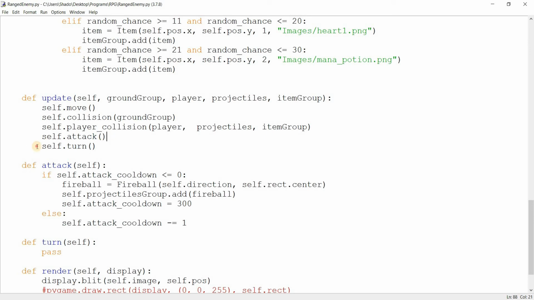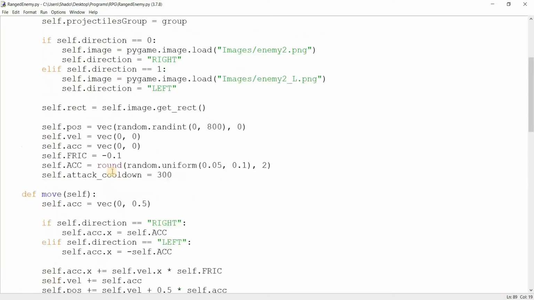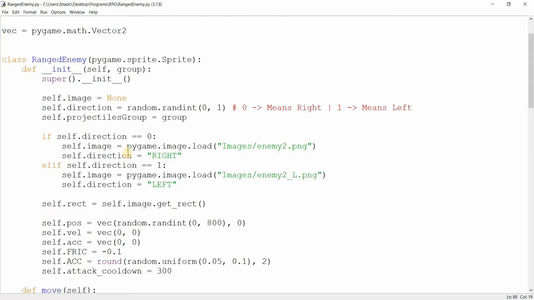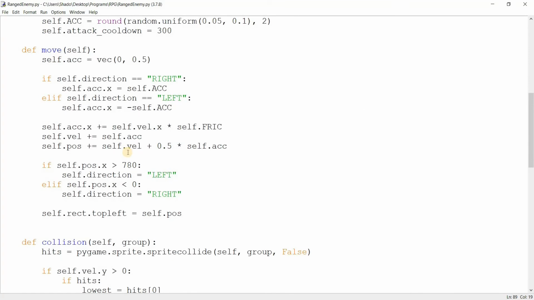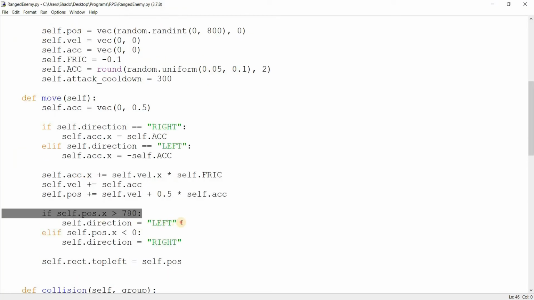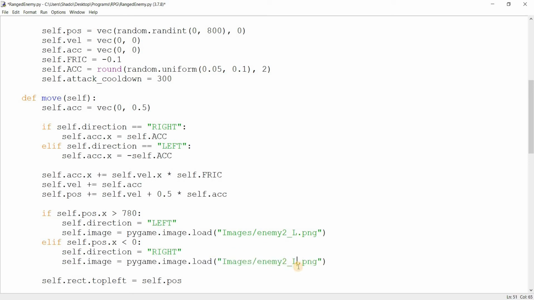So we actually need to implement this, and that's basically what the turn function is for. Okay, so this is basically the last major thing that we're going to be putting inside this video. Okay, so bear with us a bit longer. Okay, so what I currently need to be doing is, first of all, why isn't the enemy turning? And of course, that's because when he reaches the end of the window, the only thing we change is the direction. We're not actually changing the image. So this should fix that.